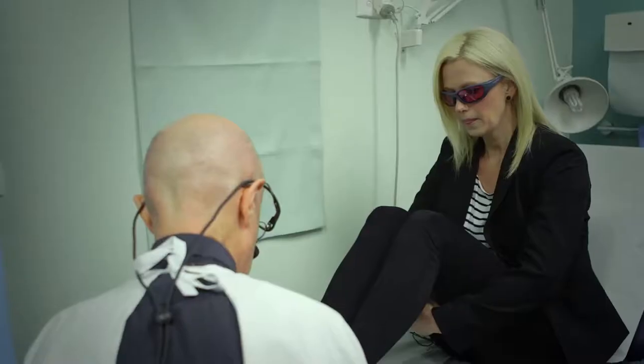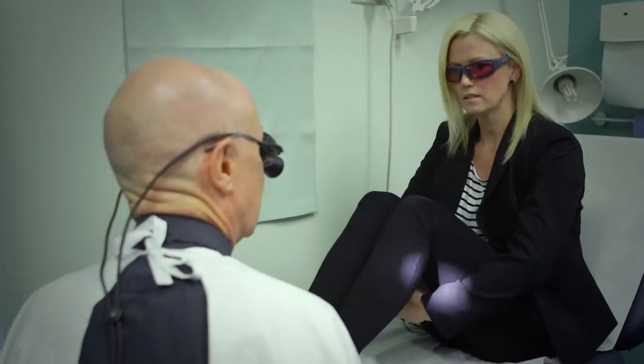When having laser tattoo removal, it is essentially a medical procedure and every medical procedure carries risks. Feet are sensitive areas, and because the laser may hurt a little, I'm going to suggest we put some anaesthetic in now. If you use too much power you will burn the surrounding tissue — it will ulcerate and you'll be left with holes in the skin that heal with scarring.